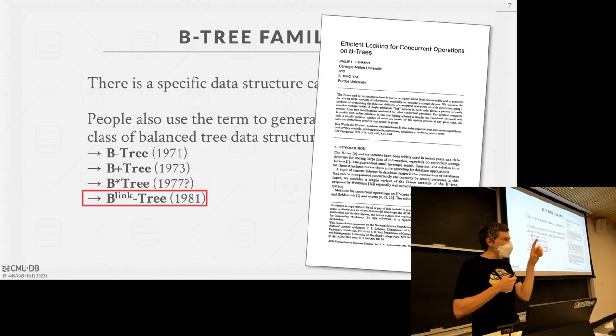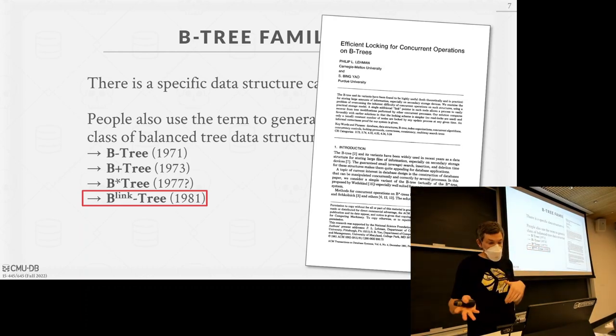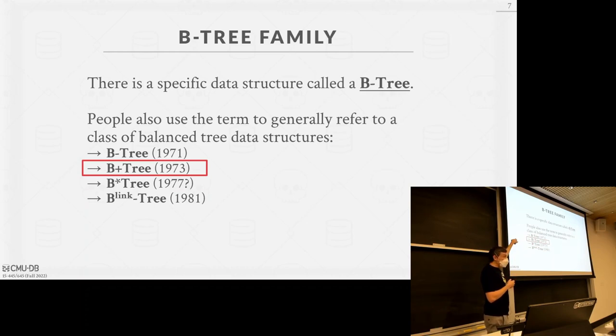They never explained what the B meant, right? They actually built the first version at Boeing in their research labs. So some say, oh, maybe it means Boeing. It could mean balanced, broad, bushy, Bayer, the guy's name, right? It's never been defined, but I usually think of it as a balanced tree. All right, so again, we're going to be focusing today on a B+Tree, but with some accoutrements from the other ones.